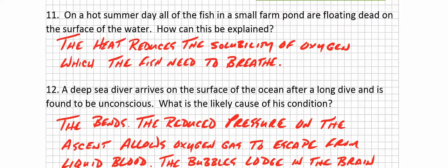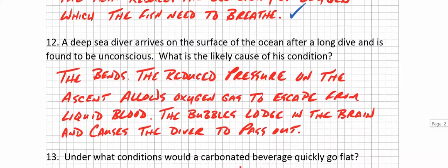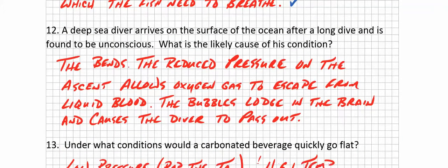So on a hot day in a shallow pond, the fish are not going to have sufficient oxygen in the pond to be able to do their life functions, right? They're not going to be able to breathe the oxygen that is present in the pond because there's diminished pressure. I shouldn't say pressure. I should say there's diminished concentration of oxygen in the pond water. They just can't survive.